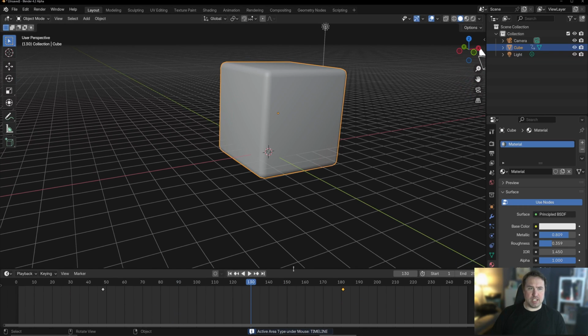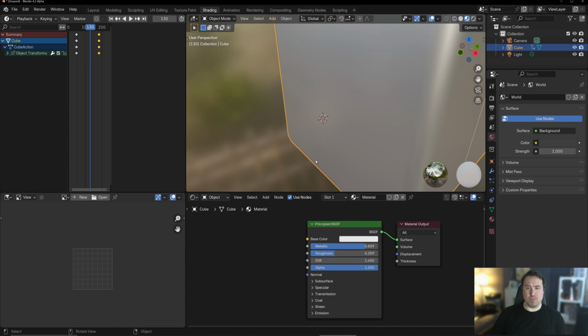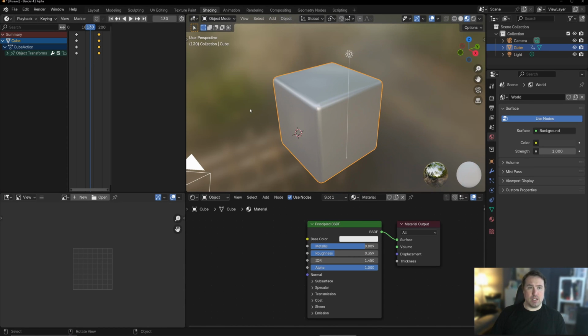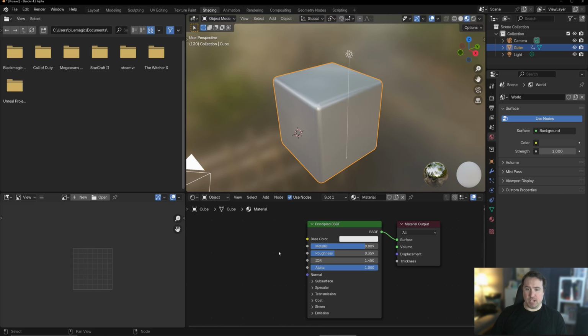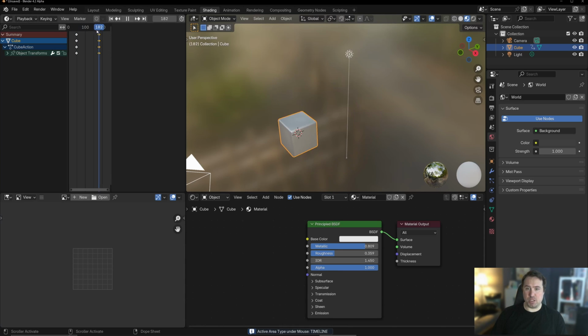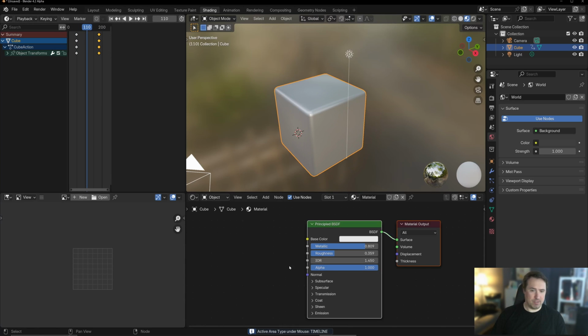So it's just a neat little way to navigate around the user interface. Typically what you would do is go up here and then select the option that you want. But this just helps you to do it a little bit quicker. So maybe I want the timeline here to view animations while I'm doing shader network stuff, and that's basically what it does.